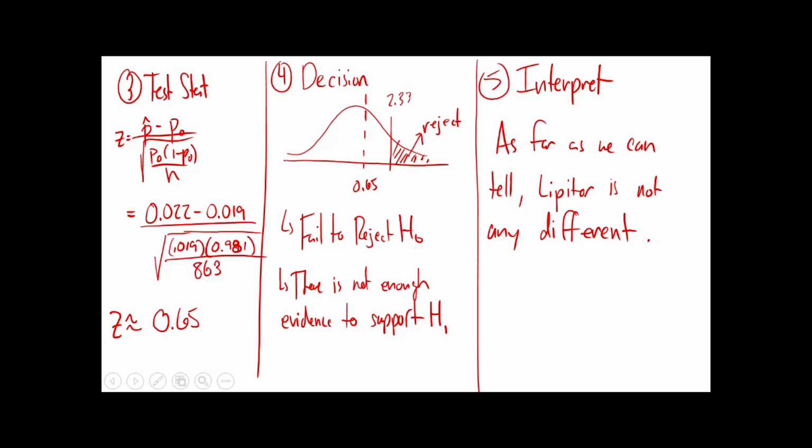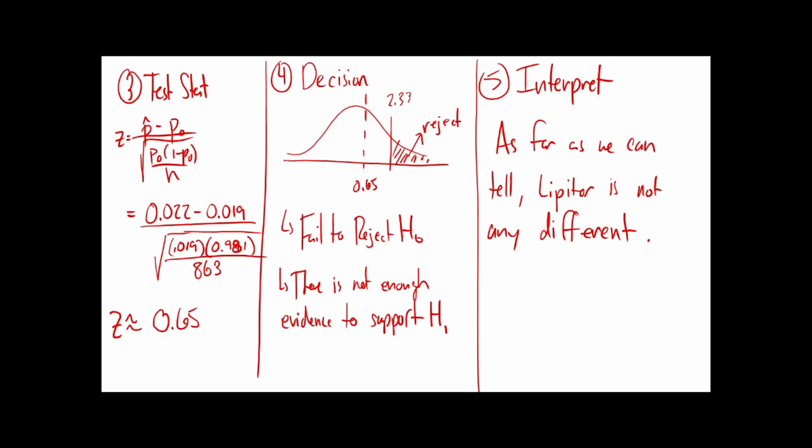As far as we can tell, is it possible that maybe it is a little worse than other drugs? It's possible. But based on our sample, we don't have enough evidence to come out and say that for sure. If you really, really believed it, you would want to go take another sample or a larger sample to try to make that claim. Okay. Now, that's the critical value approach.